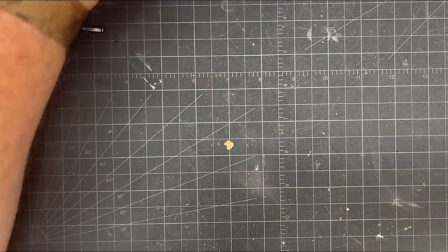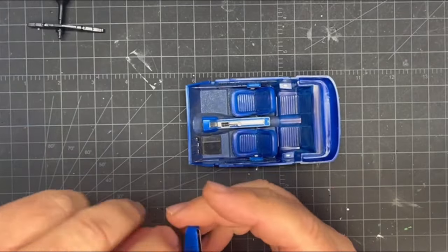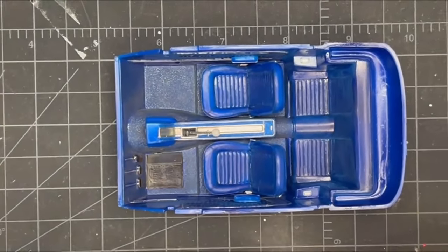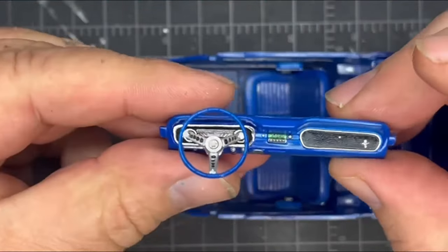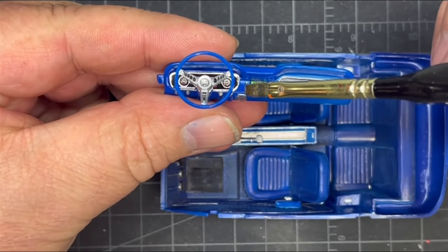Now, for something I want to show you that I'm super duper proud of, and that's this interior. I had high hopes for it. I'm going to bring it in here a little bit. I had high hopes for this interior, and it did not let me down. The dash fit in here real nice.